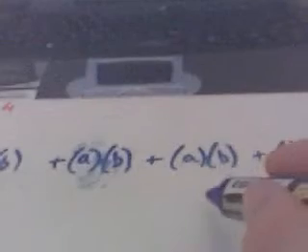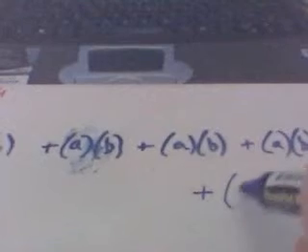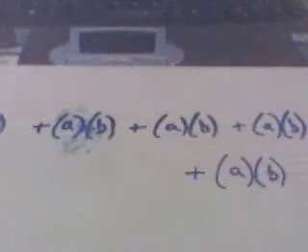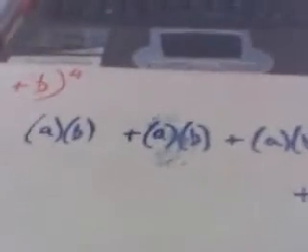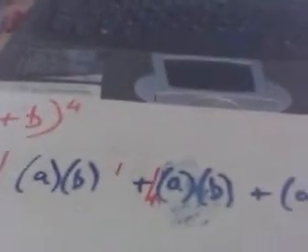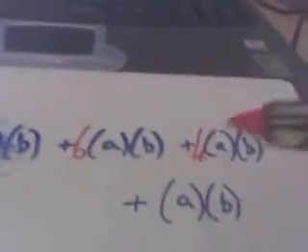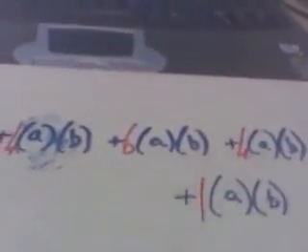And I haven't left enough room, so I'll just go on to the next row. Nothing wrong with that, on these whiteboards anyway. So I've got my 5 terms. I knew there were 5 terms because 1, 2, 3, 4, 5 coefficients. So I'm going to put my coefficients in: 1, 4, 6, 4, and 1. And now all I've got to do is put the powers in.